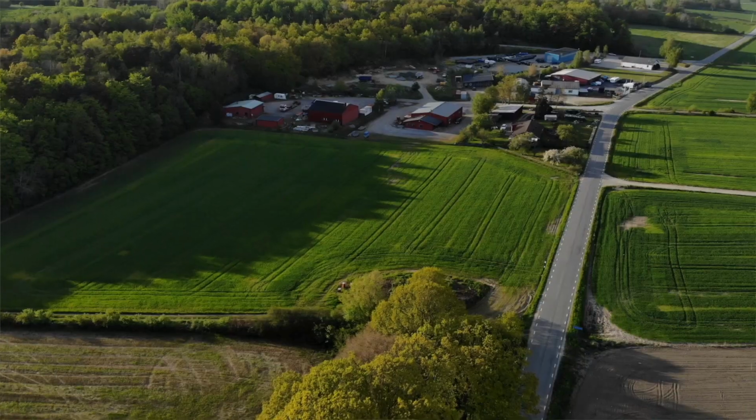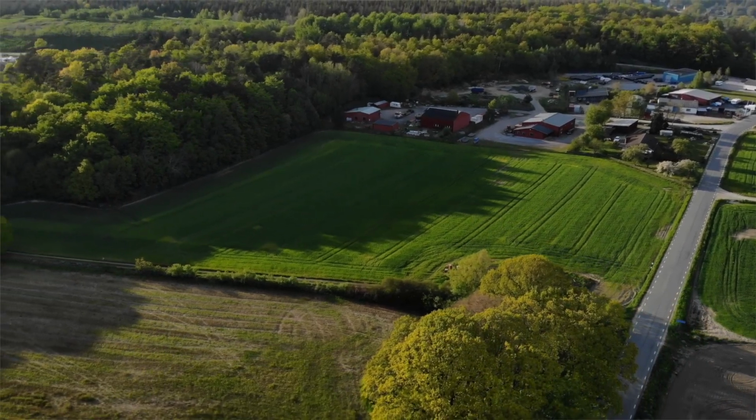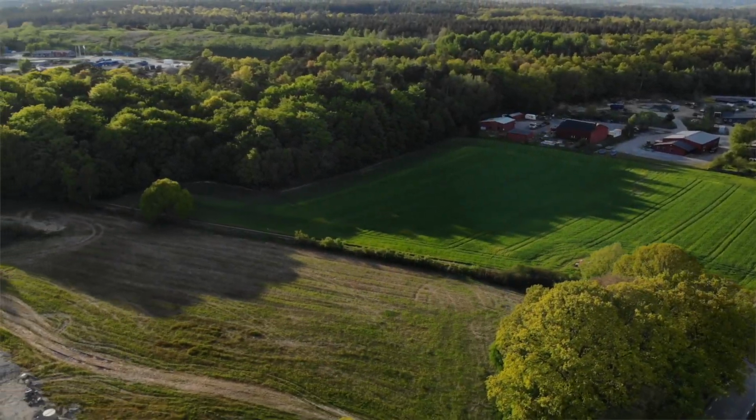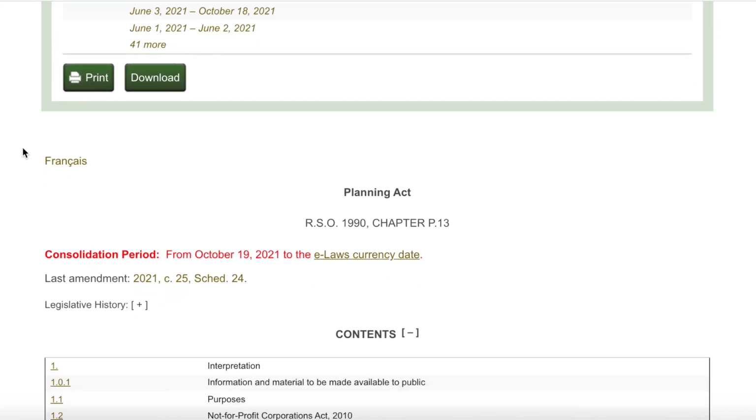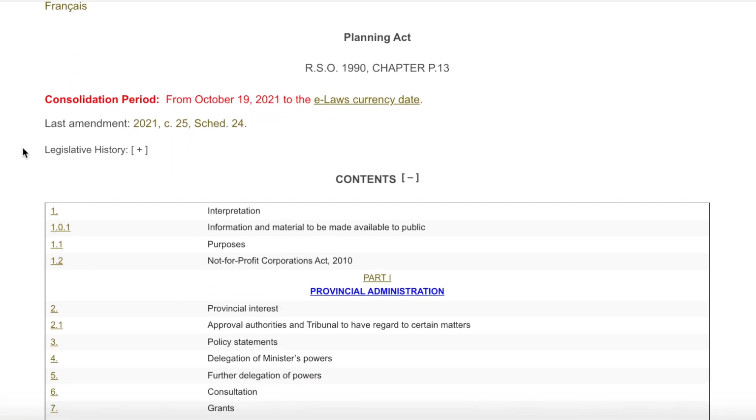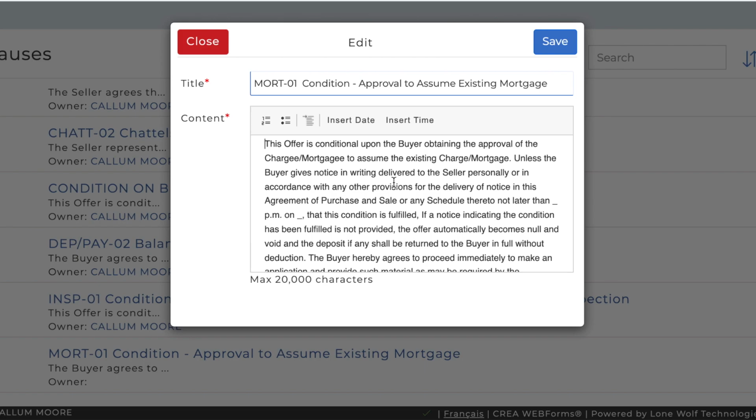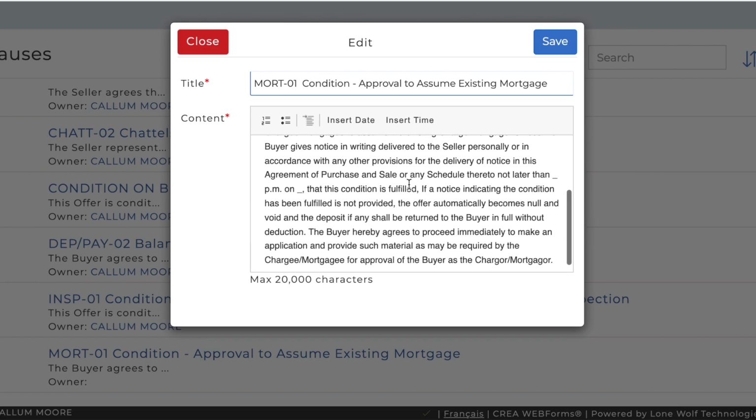Again, in the real world, very rarely will you encounter this one. Or for example, a property that is being sold requires consent to, say, sever one part of the property from the whole property. In this instance, consent will typically be given subject to certain conditions, including compliance with the Planning Act and municipal bylaw. Since a true condition precedent cannot be waived, if you look here, a notice must be provided within the time limit indicating the condition has been fulfilled.